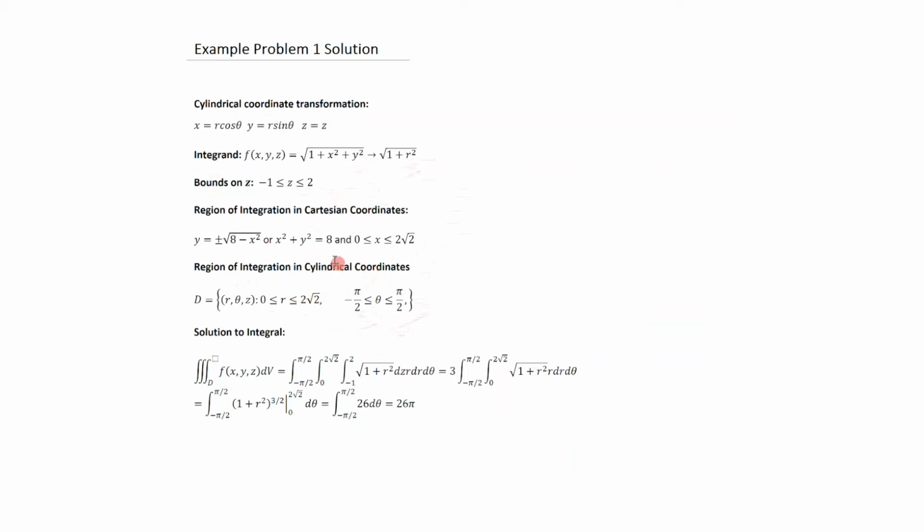So we can put them all together and write out the integral in cylindrical coordinates. There are the bounds on z, the bounds on r, and the bounds on theta, in that order: dz, dr, d theta. So we just have to integrate this. We integrate first with respect to z, which means this just becomes z, so it's 2 minus minus 1. That gives you the value of 3. And then the remainder is to integrate with respect to r, holding theta constant, and then finally integrating with respect to theta, and you end up with an answer of 26 pi.